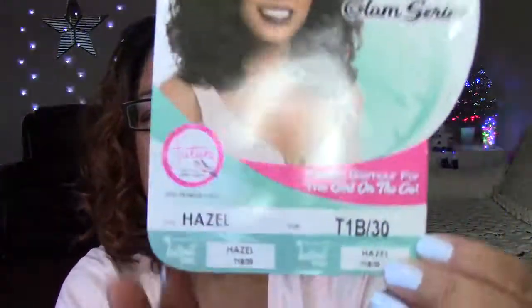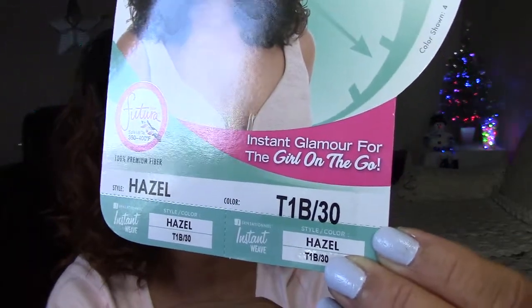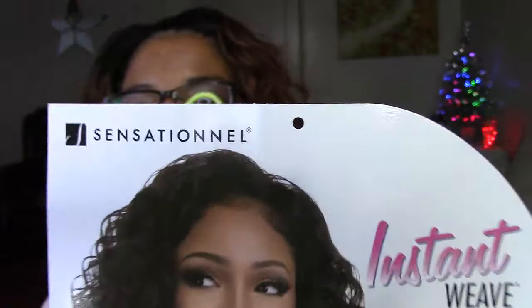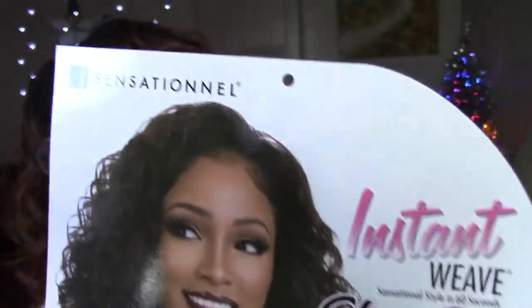And the color that I have is T1B30. I don't know if I had covered that up before. T1B30. Hazel from Sensationnel. And I really like this wig a lot. I'm going to show you the side view.